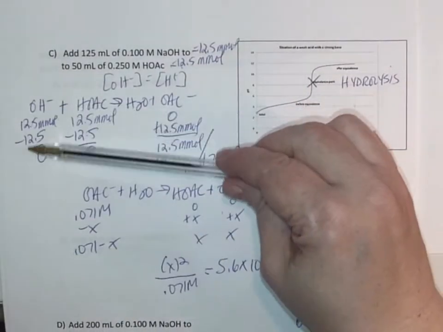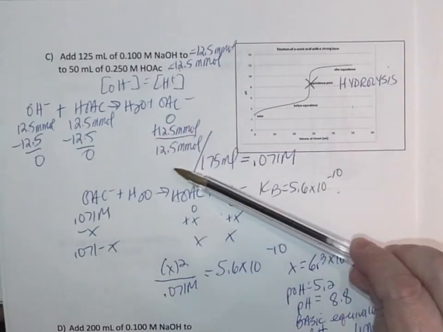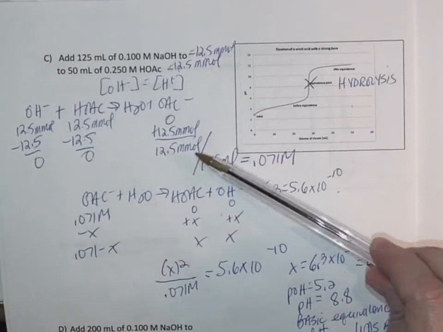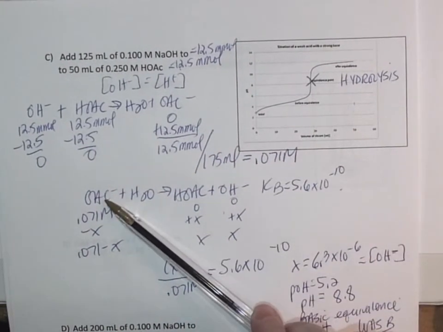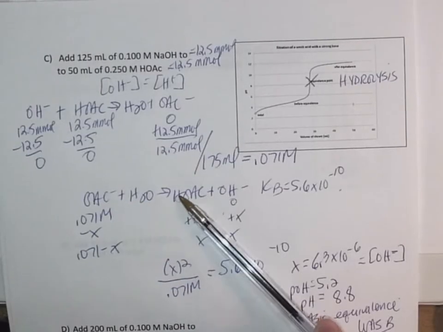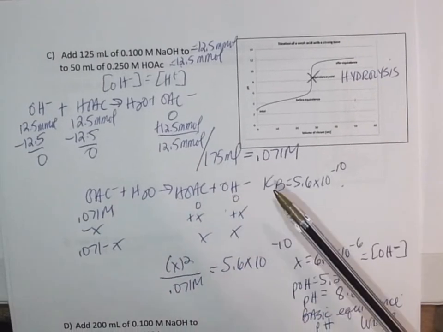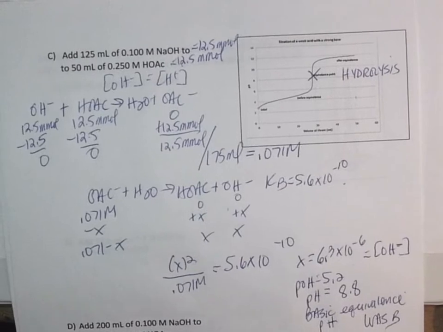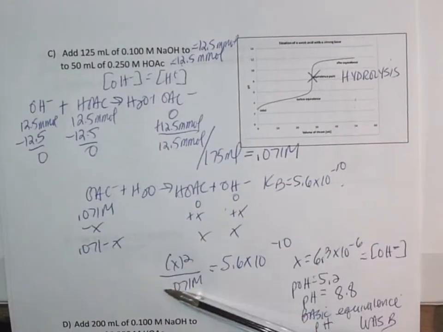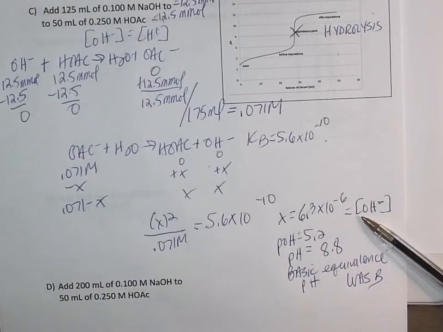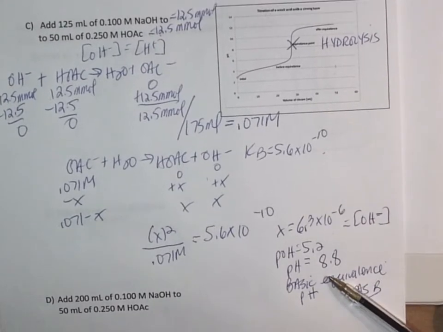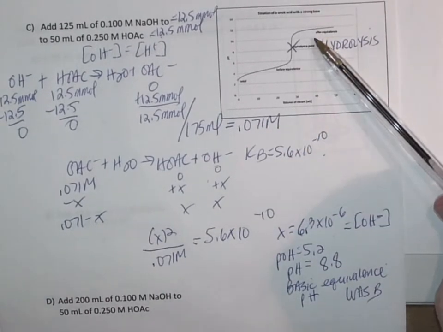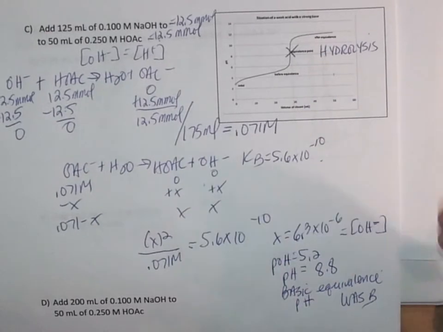So remember, all of it gets neutralized, leaving you only with the acetate ion. Boom, get it back into molarity. 100% is all I have in here. I need to write my hydrolysis reaction. Boom, I have a hydroxide. I need a Kb. Solve it like an ICE table. Just remember, when you get your x, what is it really telling you to be able to get your pH? Think about where you are on this graph, where you are on this titration curve.